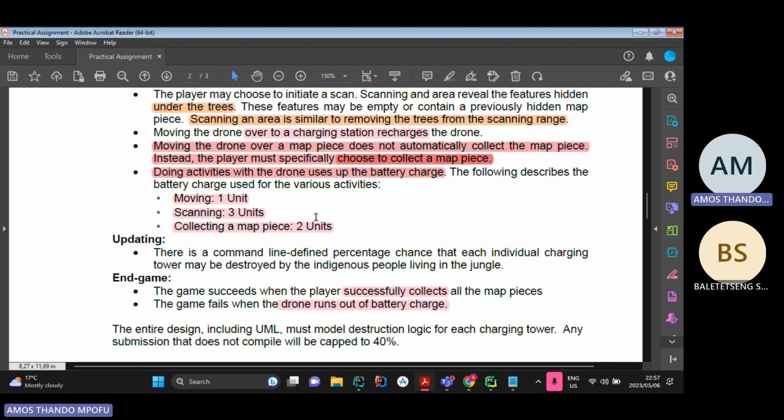Thing is, it's open-ended. You can't really be sure how the update should be implemented because it's not clear. They just say there's a chance that each individual charging tower can be destroyed by the indigenous people. So I don't know whether we should go through.